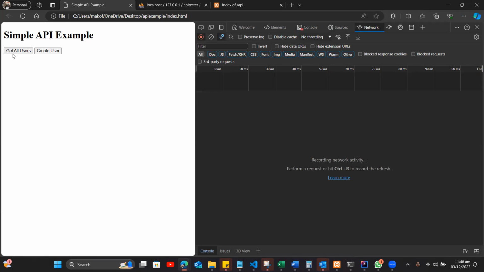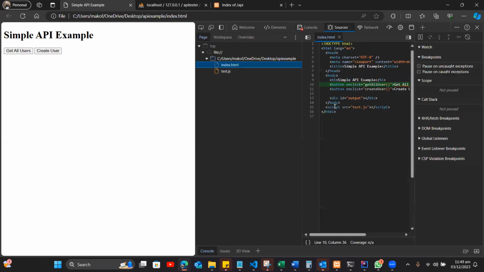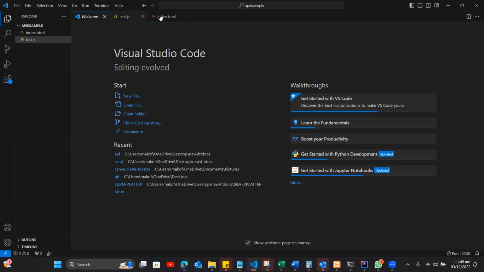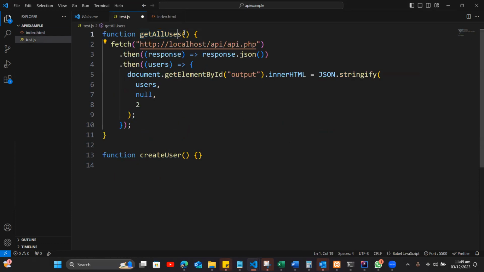So when I click on create a user, it tells me that it's not defined, line 10. Let's see why. Oh yes, I used S over here. Here it should be get all user. Let's get all users. Okay.